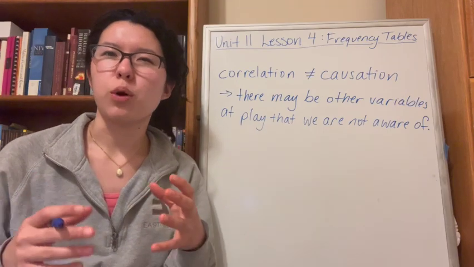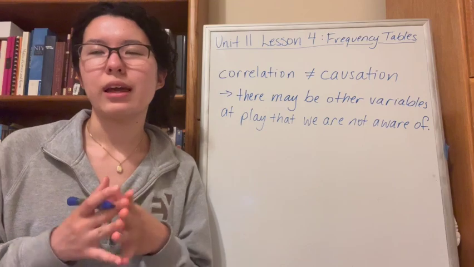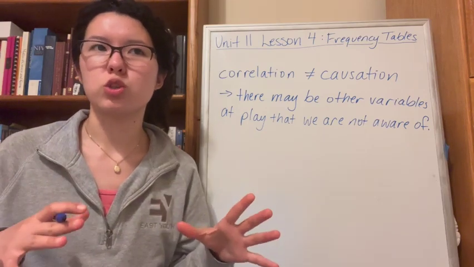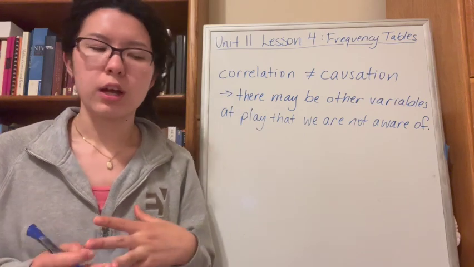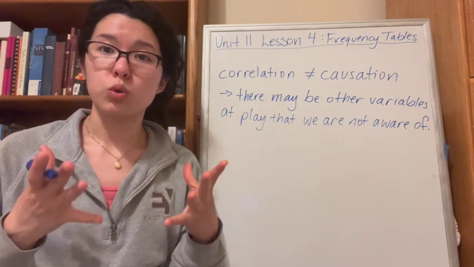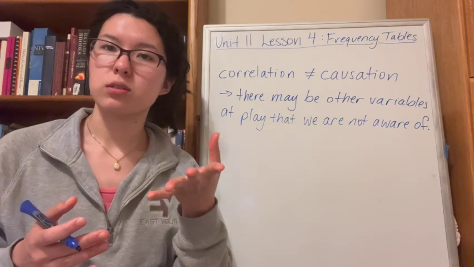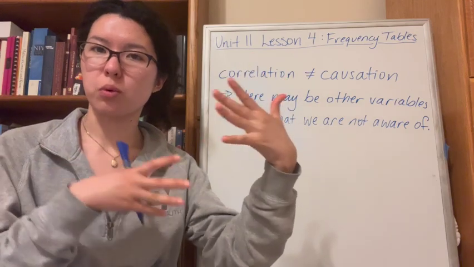So let's think of an example, and as we work through it and create a two-way frequency table for this, we're going to see how we can use this table to either show correlation or no correlation, and how we can use this table also to try to avoid false representation of our data. The question that we're going to start with is, do you prefer sports cars to SUVs? And also, are you a man or a woman?